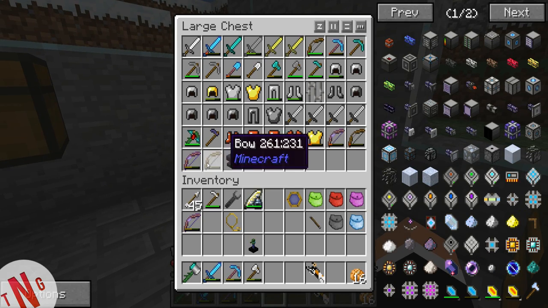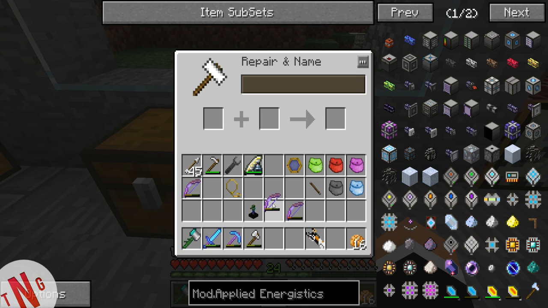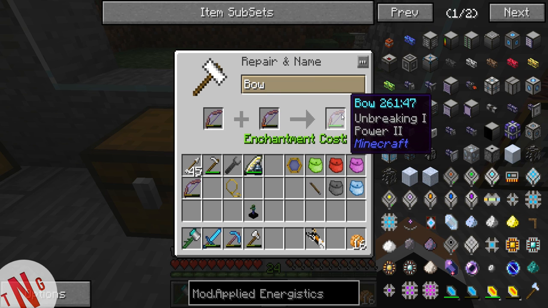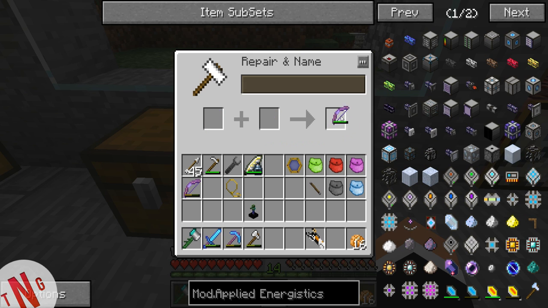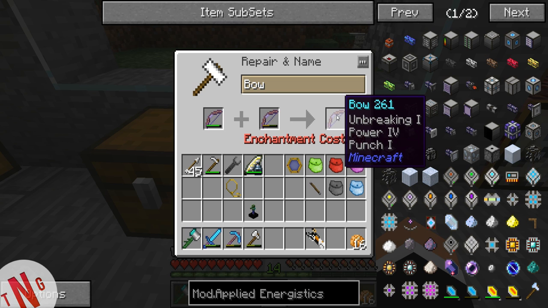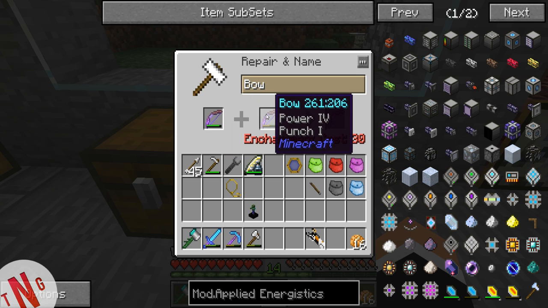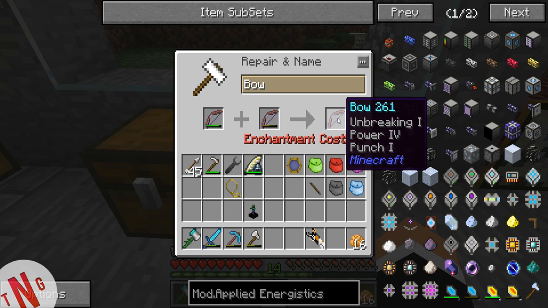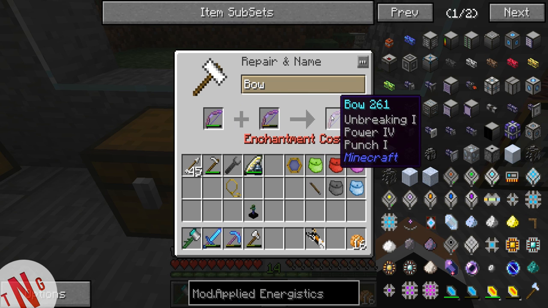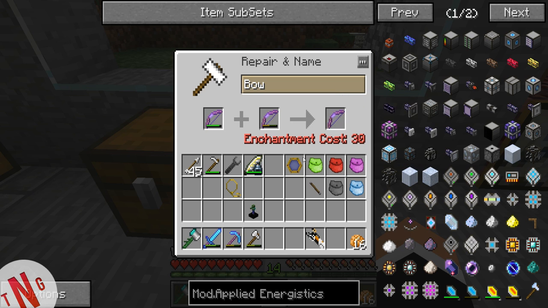We already had an anvil there, because I want to use my experience points to combine... sorry about that, I just got an SMS. Okay, Unbreaking 1 and Power 2 gives us a bow of Unbreaking 1 and Power 2. And it costs 10. Bam. But I have a bow down here with Power 4, Punch 1, Unbreaking. It has punch 1. Okay, cool. So I get the unbreaking, I get the punch 1, and I still keep the power 4. So that is a massively cool bow.